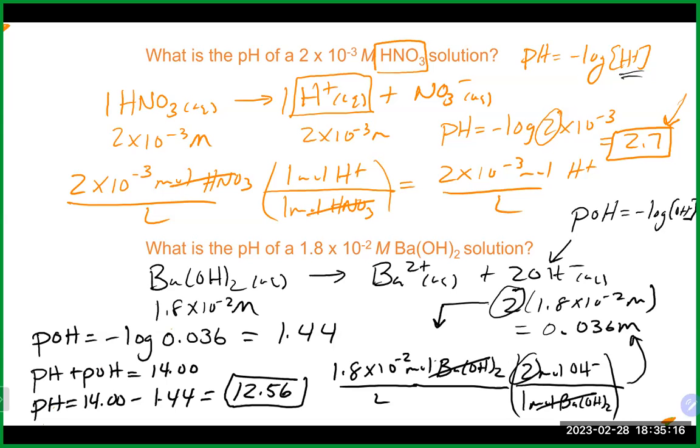So sometimes you will come across a problem where they will not just give you a generic H plus or OH minus concentration. They may lay out an actual formula of a strong acid or strong base. And obviously you want to make sure you get the correct H plus or OH minus concentration when you're going to calculate it. The good news is most of the strong acids are monoprotic, which means for the acid, in almost most cases, a 1-to-1 relationship. Really, it's the bases, the group 2 guys, where you probably have to run into adjusting the OH minus concentration. Any questions on any of that there?